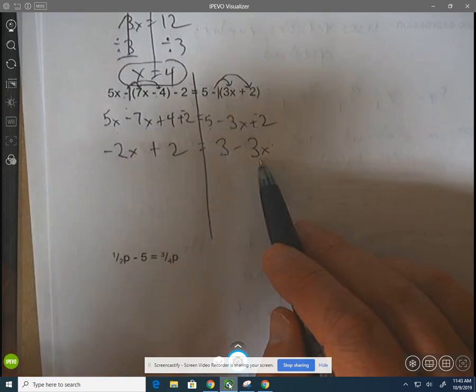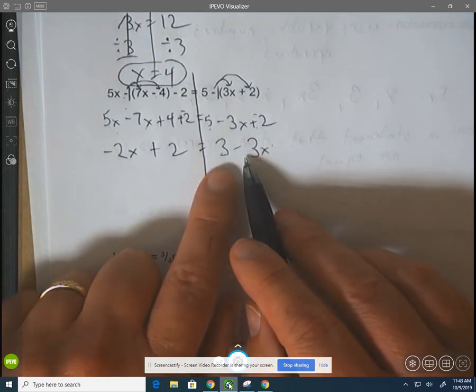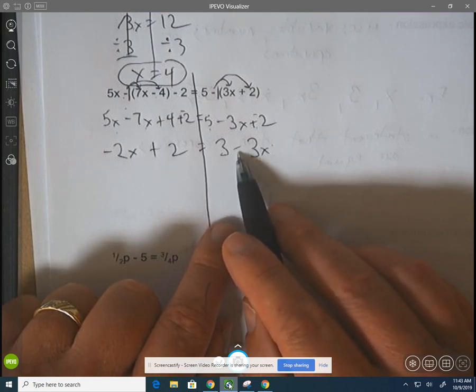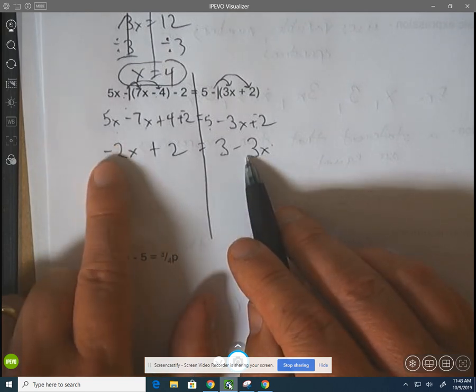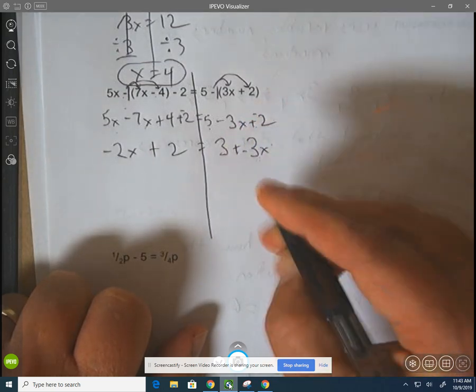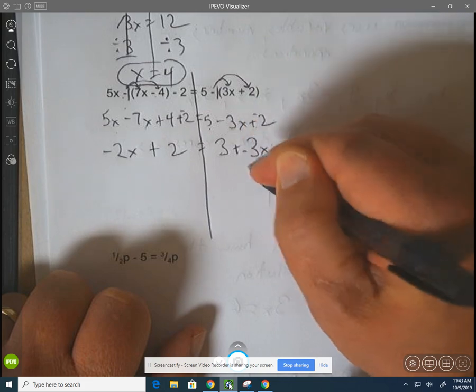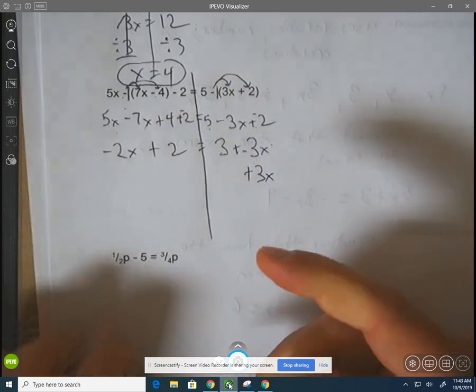All right, I've got to get rid of one of them. I usually go after the smaller of the two. It doesn't matter which one you go after, but that's the process I'm going to follow. So again, I'm looking at this as a negative 3x. This is a negative 2x. This is smaller, so I'm going to get rid of that. And to zero out negative 3x, I'm going to add 3x.